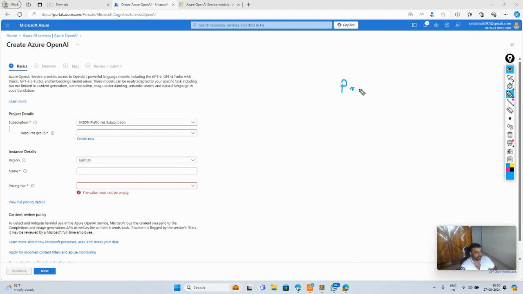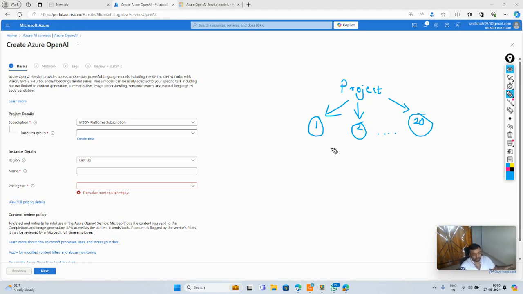Let's see. Suppose you are working on a project for which you had to create 20 resources. Let's say the first resource is an OpenAI service, the second resource is a storage service, and so on. Like that, suppose you had to create 20 services. Now let's say the project got over after 6 months, and now these resources that you created are of no use for you. So what you will do, you will try to delete them, right? So that the resources do not charge you more from your subscription.